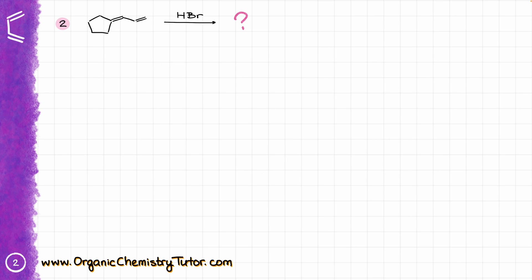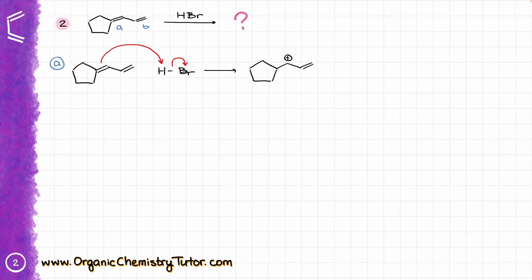Moving on to the next example, I have a molecule like this. The problem with molecules like this one is that this is a non-symmetrical diene, which means we first need to analyze which double bond we are going to attack. So let's call our double bonds double bond A and double bond B. I'm going to redraw my molecule and pay attention to double bond A first — reacting that with HBr, making the corresponding secondary allylic carbocation. I also have another resonance contributor looking like this.